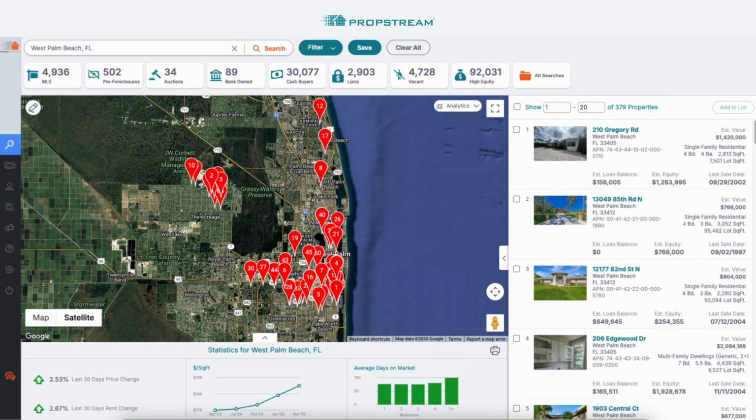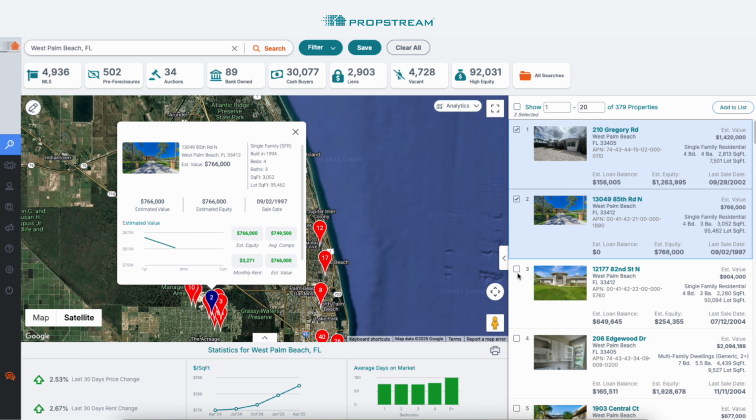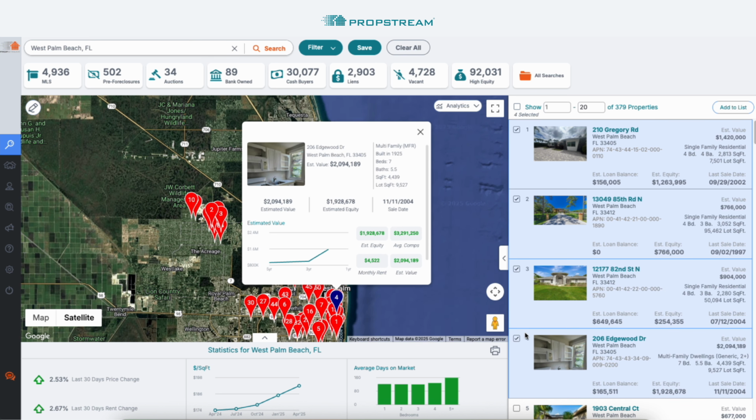To save your property search results to a marketing list, simply create your situational search. Once it's performed, make sure to select the records of interest individually from the right-hand side. This can be done by checking the small blank box next to each record. You may also select all the results by clicking the box just to the left of Unique Properties.